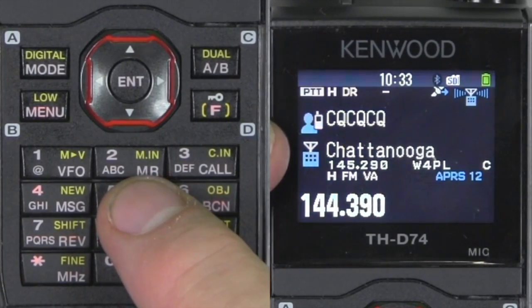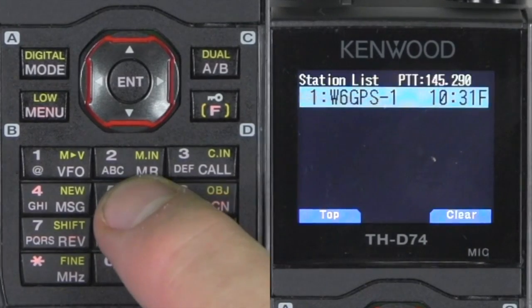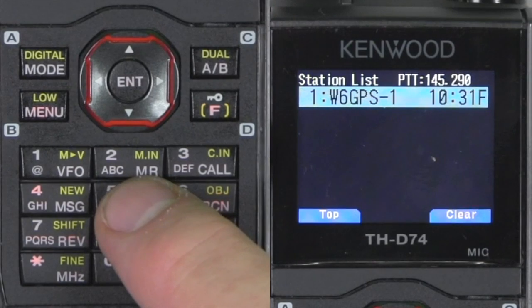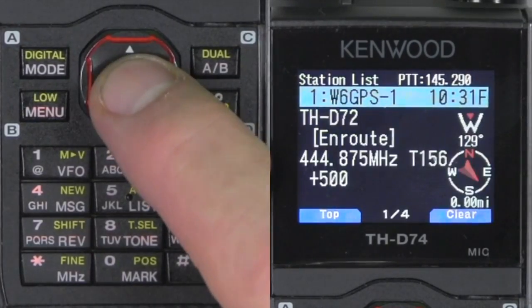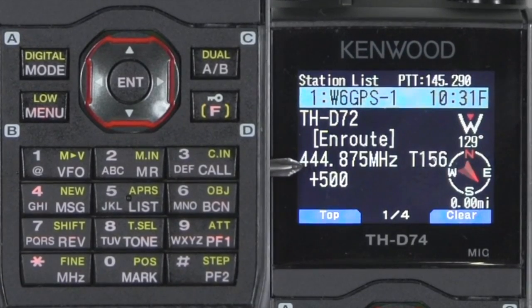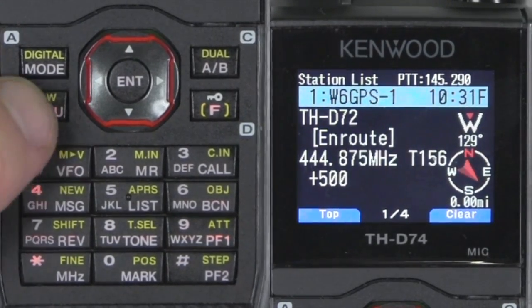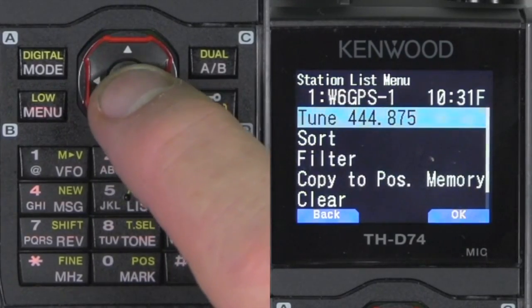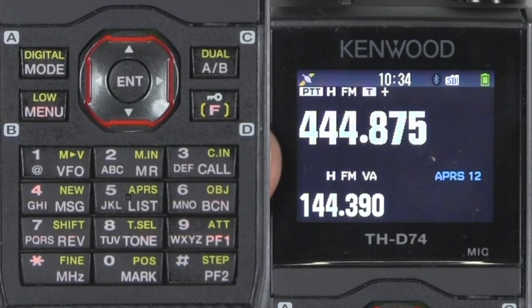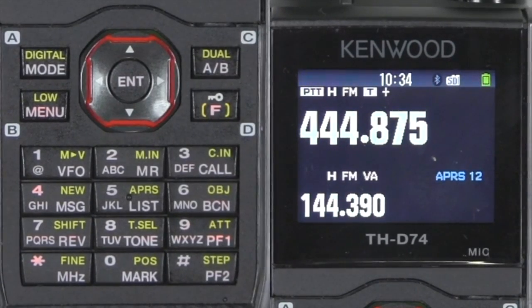We're still on the Chattanooga D-Star repeater. When I hit list, there's my call sign — I'm using my call sign, but also another outstation. I want to look at that information. I notice he's got a status showing what frequency the other radio is on that he's transmitting. If you go to menu, there's tune, sort, and filter. If you hit tune — remember I was on a D-Star frequency — there you go. That way you can have instant QSY, and it enables the band you want to talk to so you can make a quick contact on that simplex or repeater frequency.